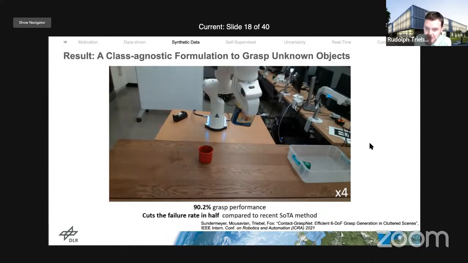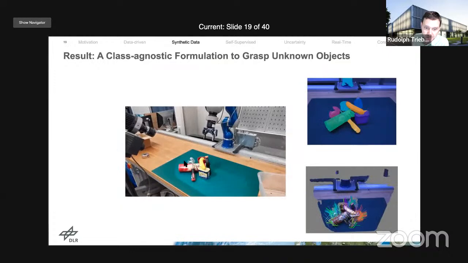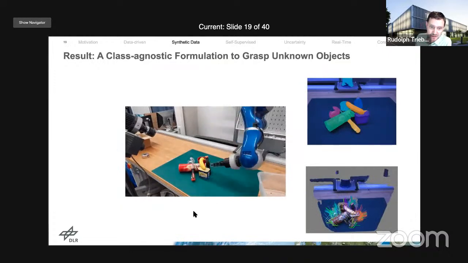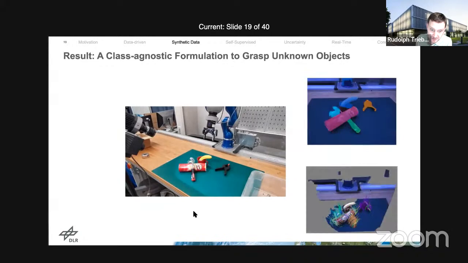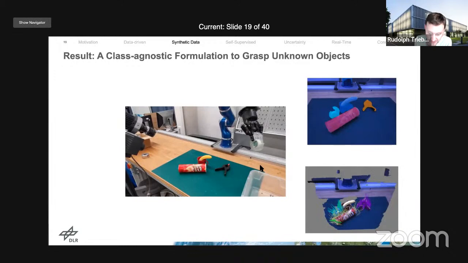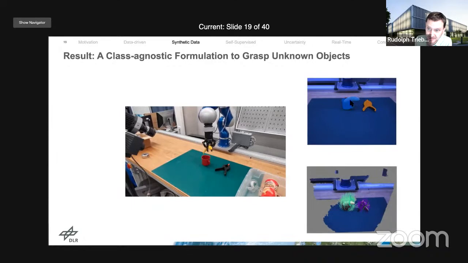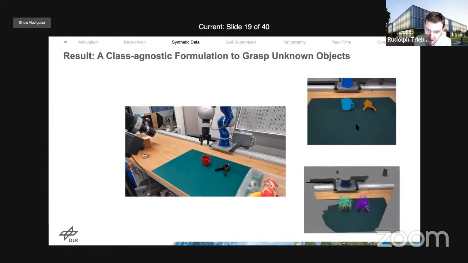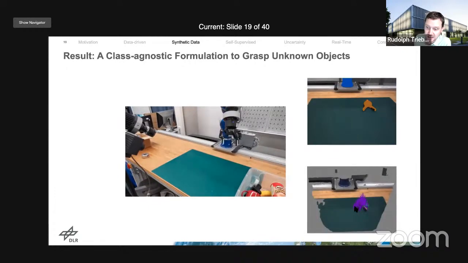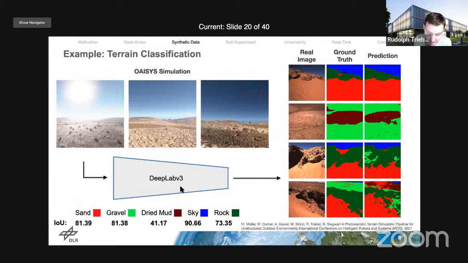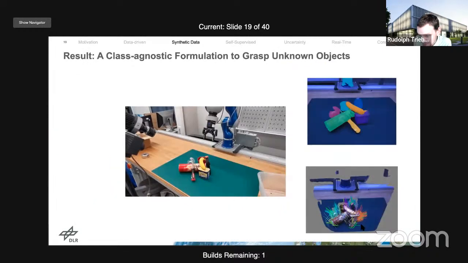Then we did another example in our lab here, where we use our robot, and now the objects are not separated. Now they're piled. And you can see on the right the two images that the robot sees. This is the segmentation image where it uses our instance segmentation to really find the objects. And in the lower right, let me just start the video again, you see the candidate grasps. You see where the robot is supposed to grasp next.